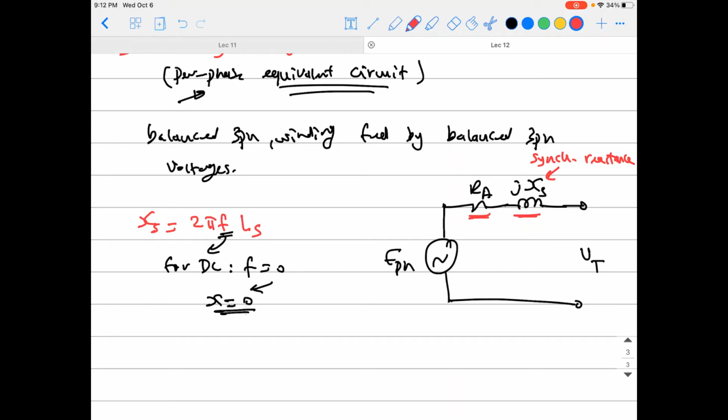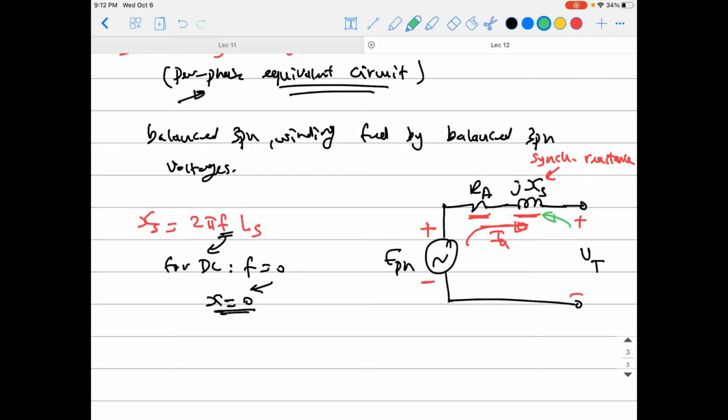Like we said, for a generator, which is typically what you have here, the current moves out of the machine like this. If there is positive and negative, the terminal voltage will also be positive and negative like that. Again, like we said before, Lenz's law means the voltage out of the machine and the voltage induced inside the machine oppose each other. So if this voltage tries to apply a current like this, the other will try to apply a current in the counter direction. Which one of them determines the direction of the current?